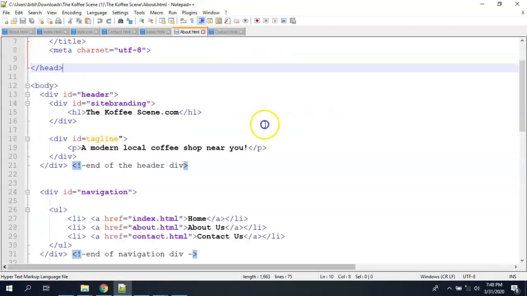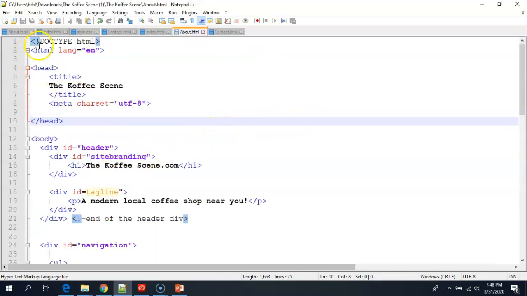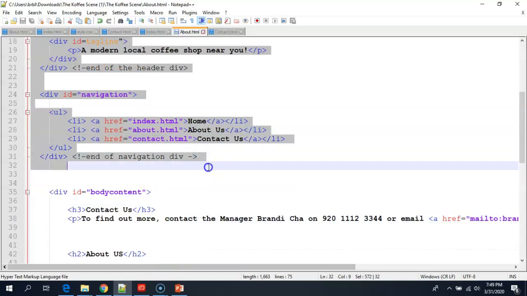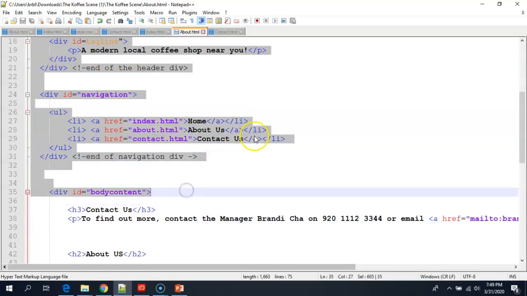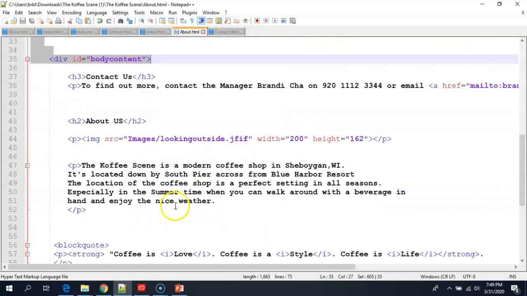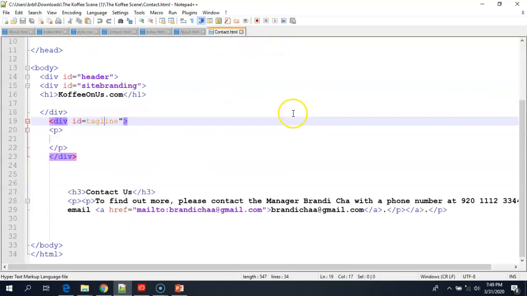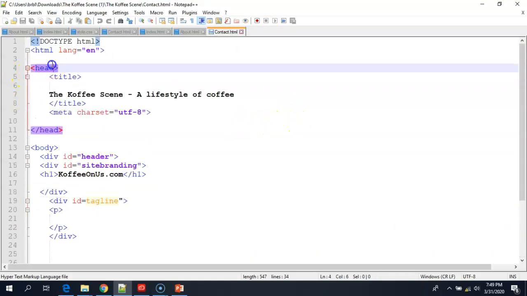And what I'm going to recommend is that once you fix your about page, you go back and you basically copy all of this down to your navigation, all the way here, maybe even to your opening body content, because that's going to be the same on every page. What's inside the page on your contact page is going to be different. That will go right here. And then when you're done with it, you'll have to remember to close the body content div, the total body, and the total HTML. But what I'm seeing here is really quite confusing.